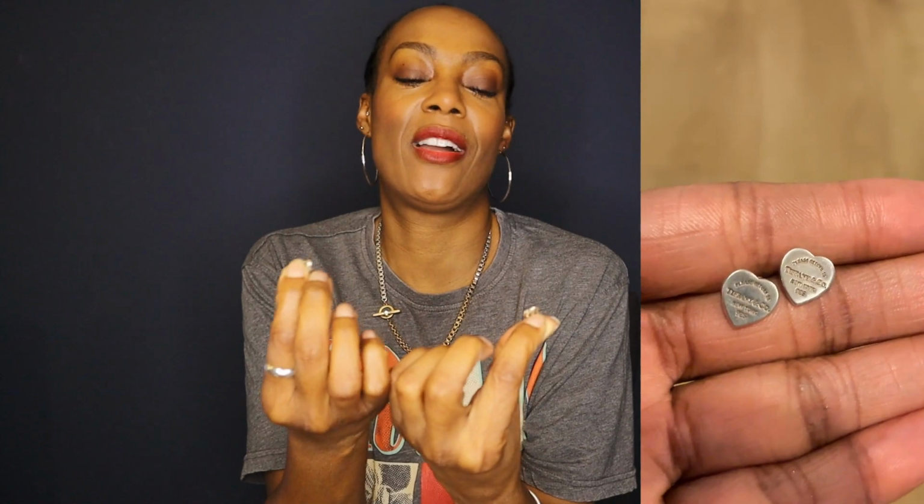These are my Tiffany Heart earrings. Now, stories with these. I bought these when I was in New York, probably over 10 years ago. And when I was working in Glasgow, I had them with me in Glasgow, and I swear blind I packed them with me when I was coming back. However, could I find them? The answer is no. So I was gutted, and I had to go and repurchase them. Now, they're a lot more expensive than when I bought them in New York, let's just put it that way.